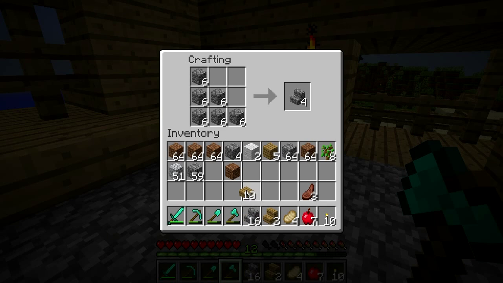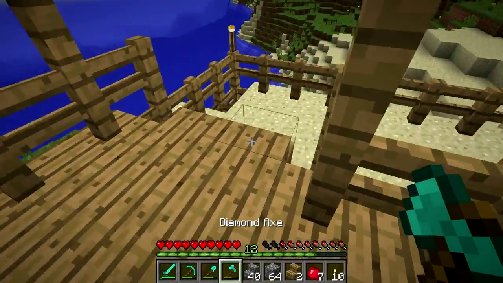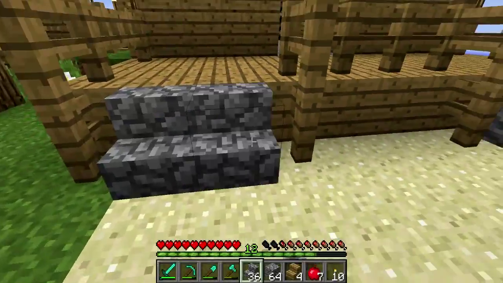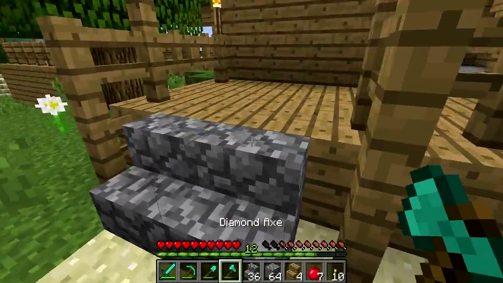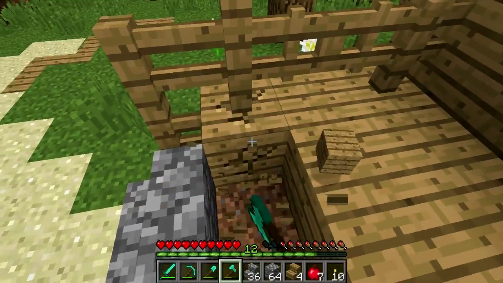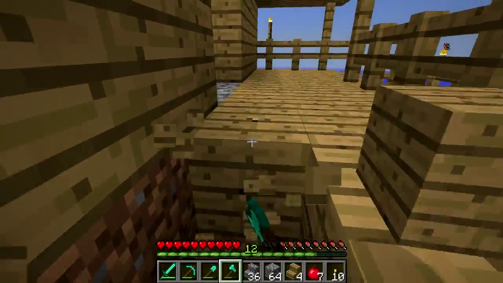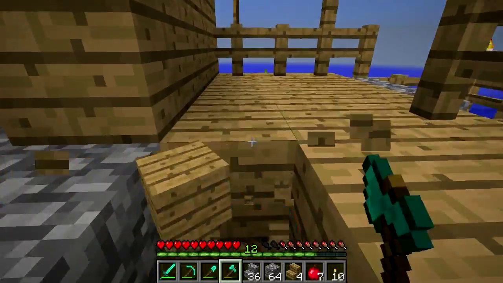So let's go ahead, get a few cobblestone stairs. Okay, I think I made a few too many, but I'm just gonna see what this looks like if we replace this wood out here with cobblestone. It's just gonna be a test. We'll see if it looks good. If it does, we can keep it. If not, we can always just put it back to wood.